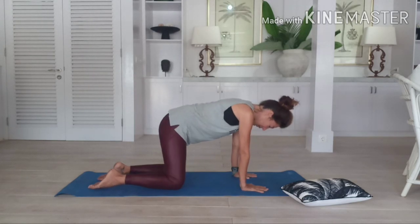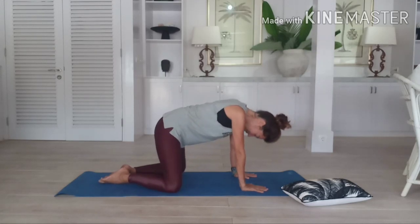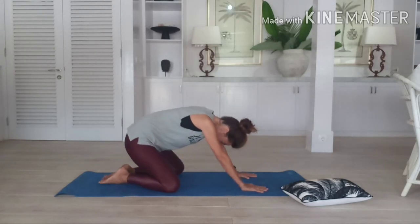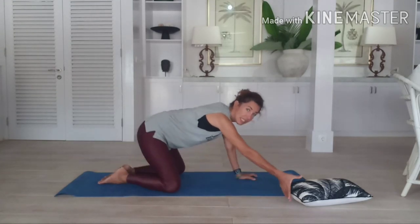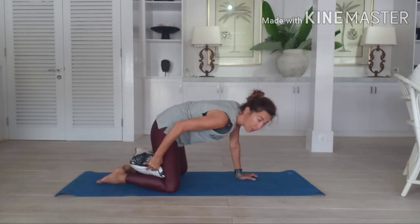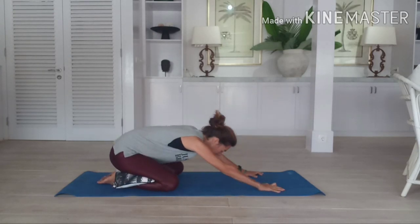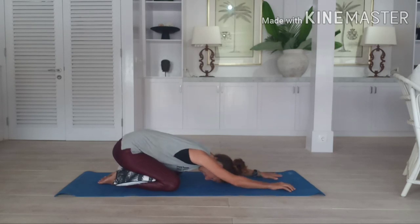And then coming back. Okay, now we're going to keep the knees open, but then just put the feet together, so it makes kind of a diamond shape. And you're going to sit your tailbone back to your heels. If you have sensitive knees, you may want to bring this pillow back here, or if you can't get down all the way, that's totally cool. And then walk the hands forward, rest your head on the ground, and we take those 4 deep breaths.